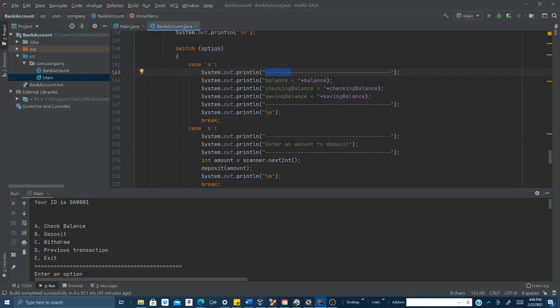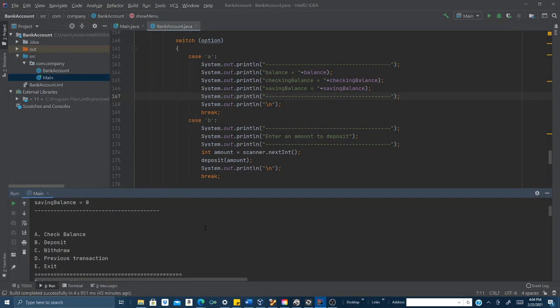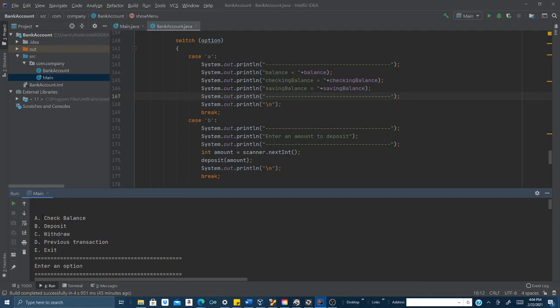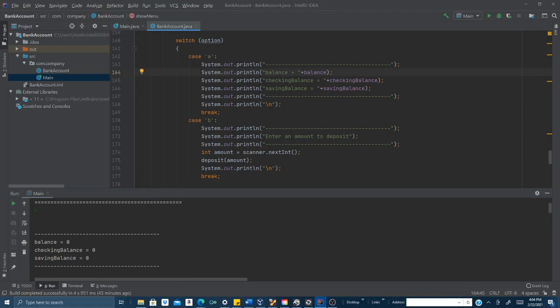It will output a lot of dashes here. This is in the condition after the user inserts choice A. If the user chooses A, this screen will be displayed. Check balance, it will display this screen, check balance. That's what it will show right here. And the next line, System.out.println, we have a balance. The same thing right here is the whole System.out.println.